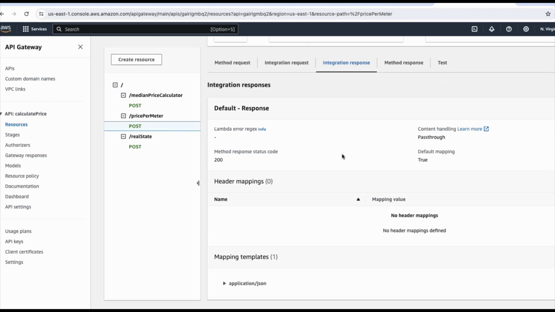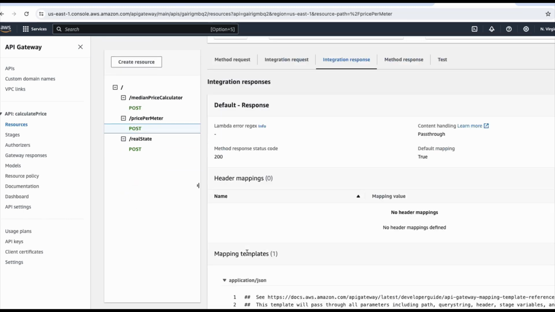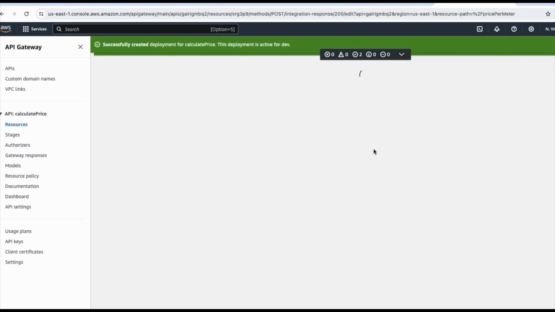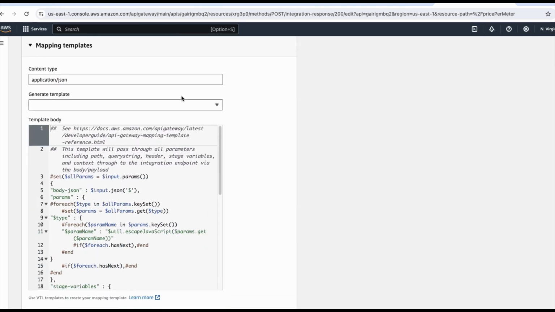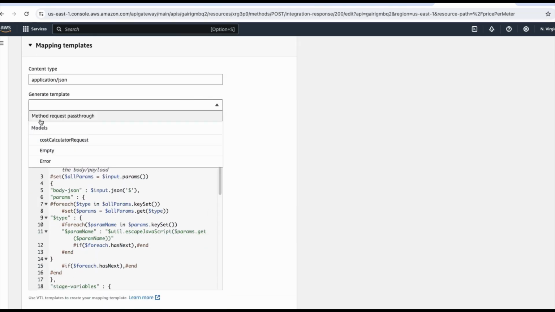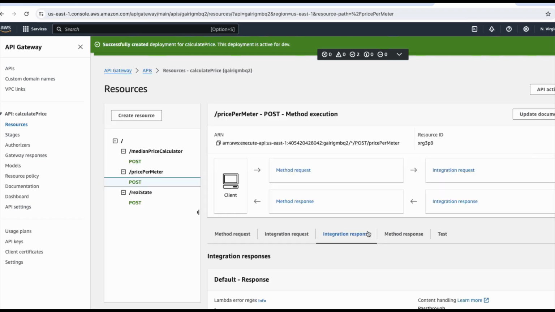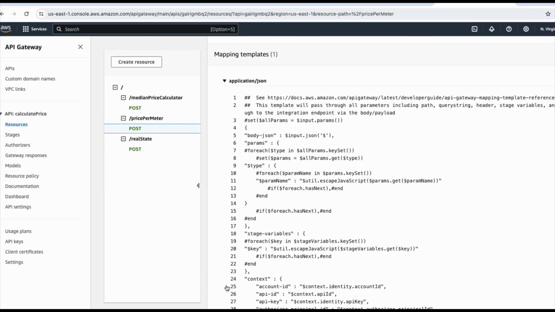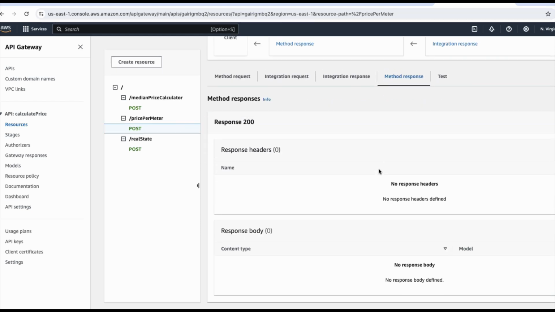And in the integration response, we did one more mapping. If you go to edit and go to the mapping template, I've just selected method request pass through. So this is the configuration. For the method response, there's not much change.